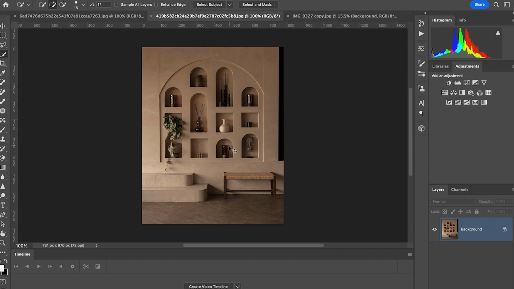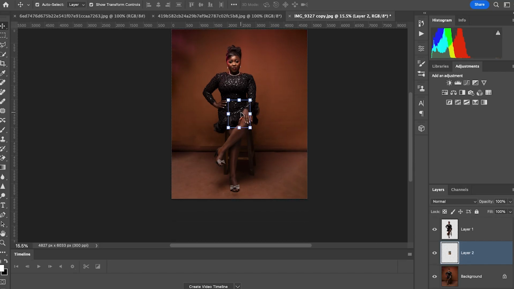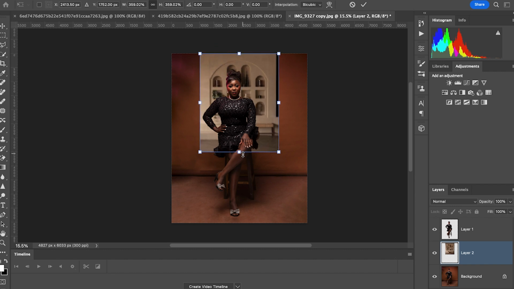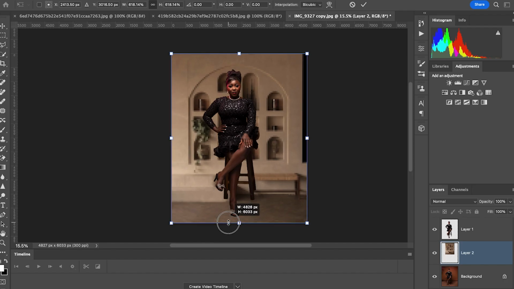So the first thing, because this is actually going to be the major props, you understand, so we are taking this one there first. So Command A or Control A to highlight, then Command C or Control C to copy. So come here, you're already clicking on the background layer, so Command V or Control V to paste. After pasting, you're going to have it at the back like this, and start fixing it where you want it. You understand? Start fixing it where you want it.